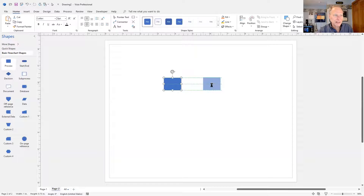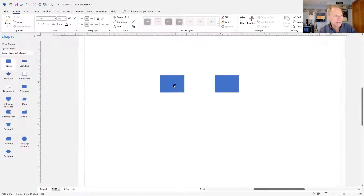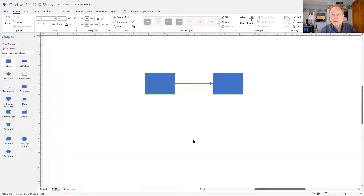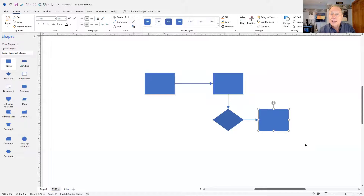One way illustrated on one of the slides: if I have a shape in the direction that one of these triangles points and I click the triangle, Visio fires an arrow across the gap. I can lay out a flowchart in record time just by clicking. That works in both directions. If I want to add a decision diamond or another process shape, I can use the quick shapes menu — it gives me four things with live previews so I can see what I'm going to get before I click.